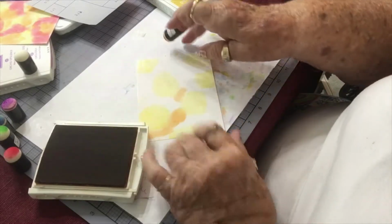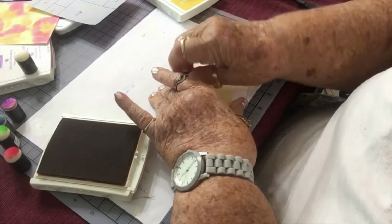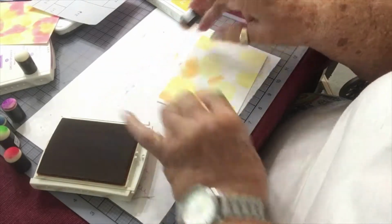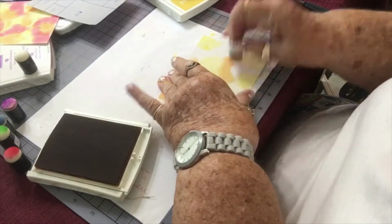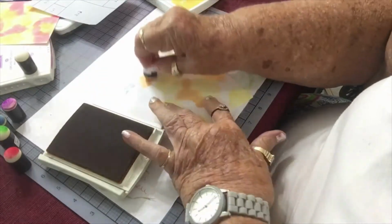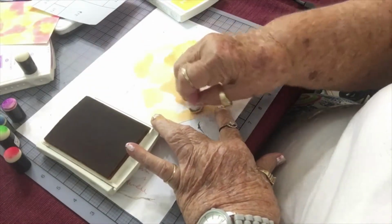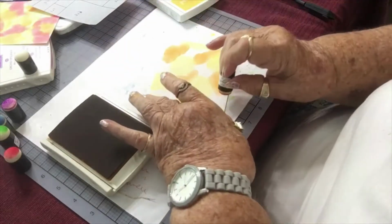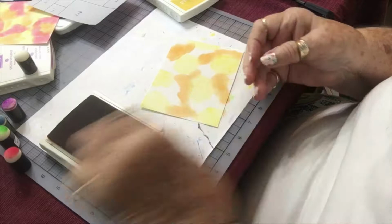I know it looked like at first I was doing nothing but circles, but I'm making different shapes on here, and really no particular shape. I'm just kind of putting the color on. This only takes a few minutes. The cutting of the card takes a little longer because you want to make sure you have it right.